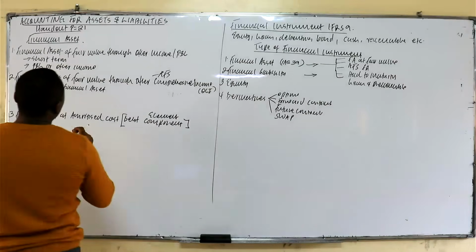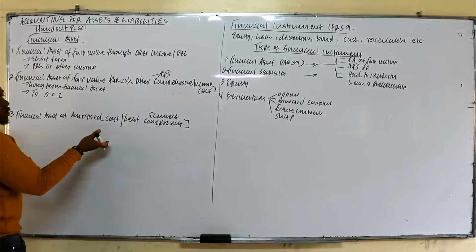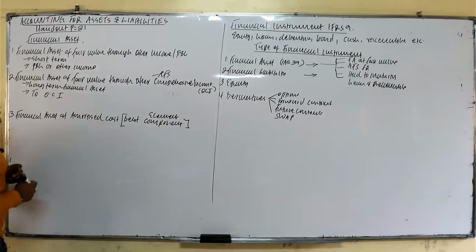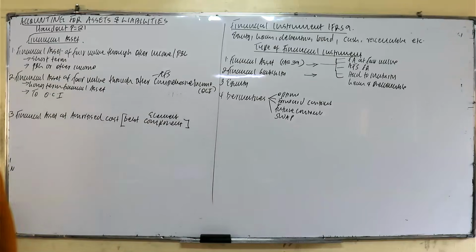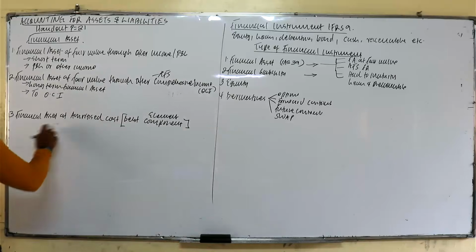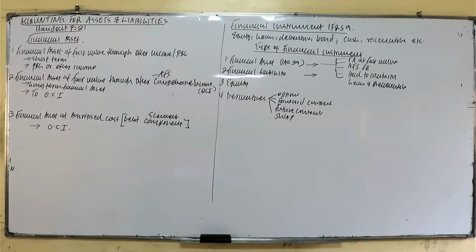And anything that you indicate under other comprehensive income, you also take to the equity part as part of reserve. That's what we call a revaluation gain, such as actuarial changes and revaluation gain of PPE. Good. And then for financial assets at amortized cost, their gain or loss should also be recognized in other comprehensive income. Good. Now let's go back to our notes.